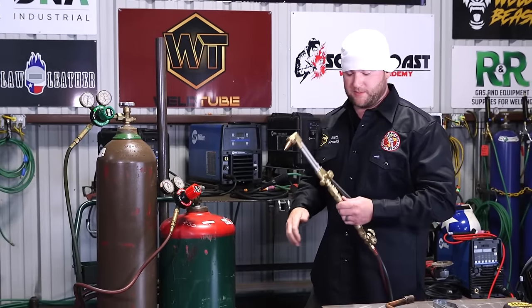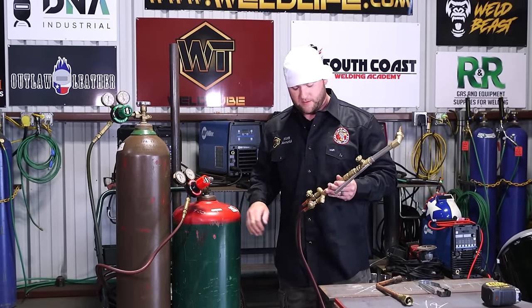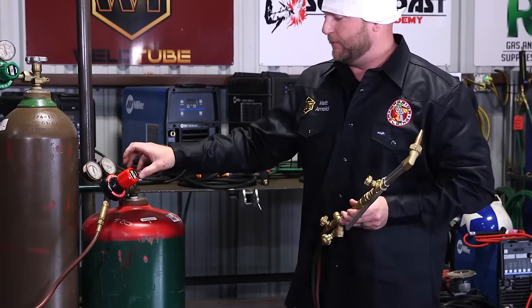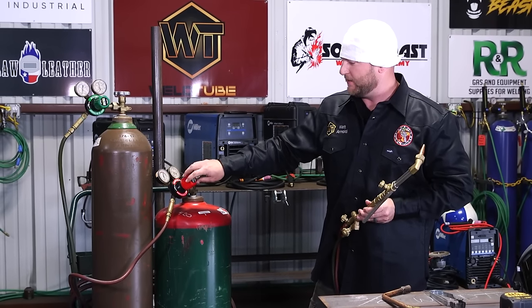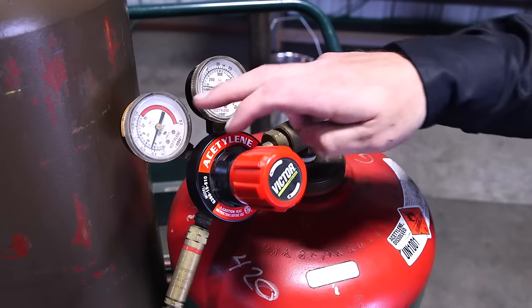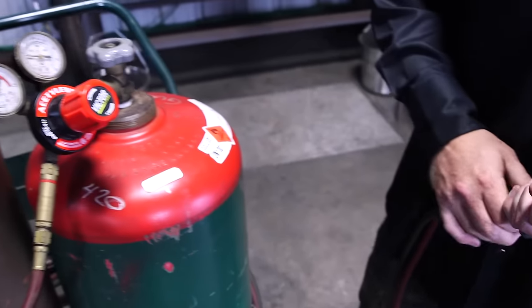And to set our pressures, you wanna crack your valves open, okay? So we're gonna set our acetylene pressure first. Crack your valve open on the torch, and then we can start turning or tightening the regulator, okay? As you tighten the regulator in, you'll start to see the needle raise, gets up to about 5, shut off the valve. Do the same thing on the oxygen side.